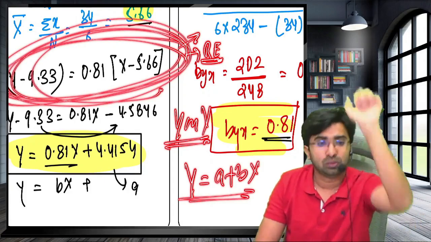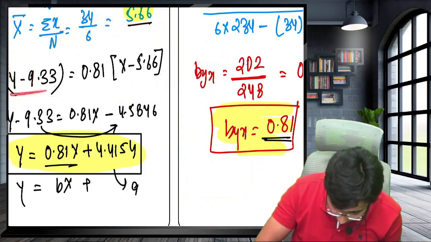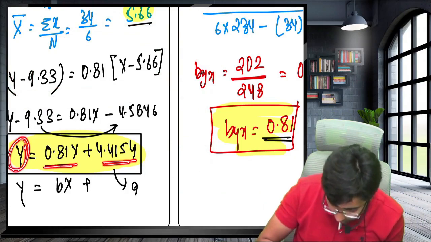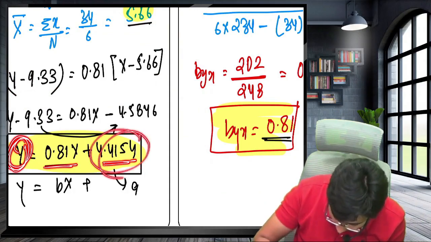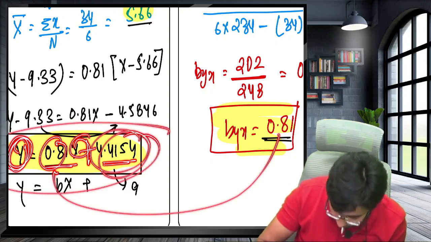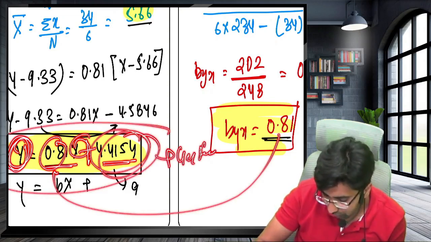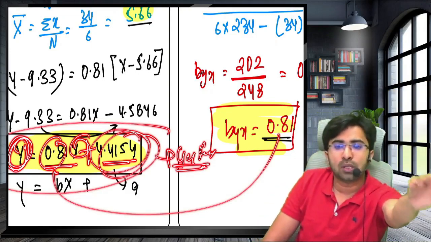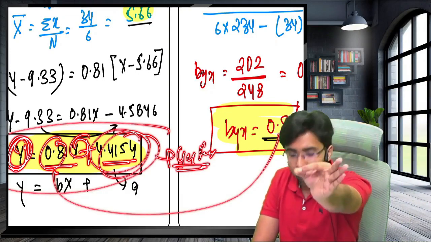The answer is no. That's why, guys, I open the bracket and I make y on one side and send the remaining to the other side. Now see, this is y equals A plus Bx. Now this is my general form. So whenever you are making the regression equation, always present your regression equation in the general form.